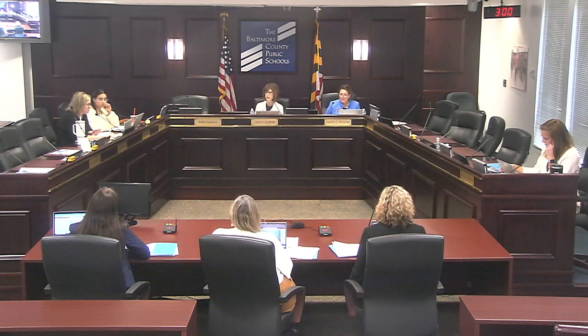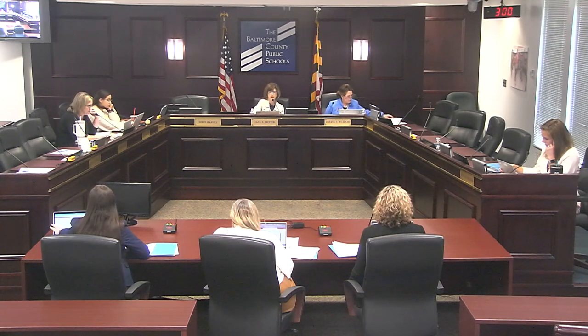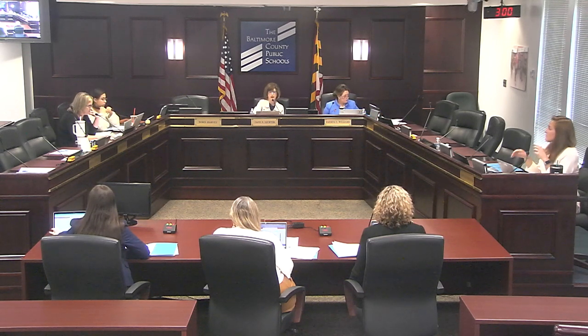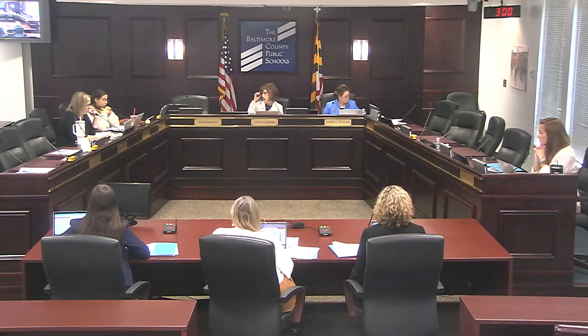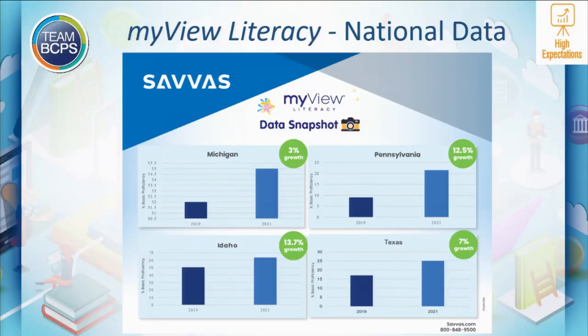Okay, then? Sorry. Okay. So looking at slides 15 and 16, I believe this is data that Savas shared with you and not what you produced. The graph is strange to me because the different states are showing different numbers on the left axis. So one is showing 0 to 40%. So the comparisons side to side is not really a comparison, if that makes sense.